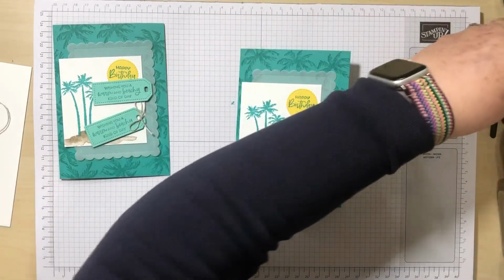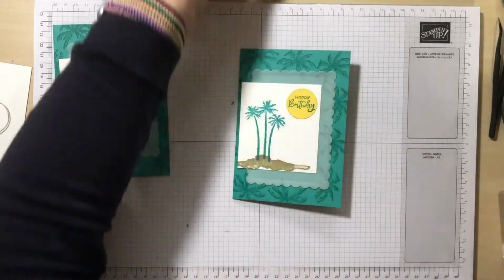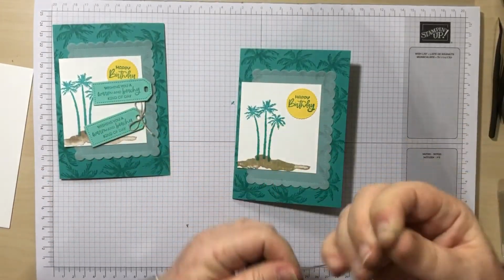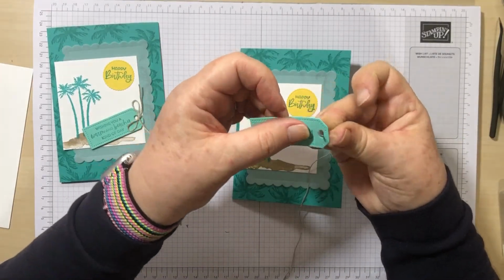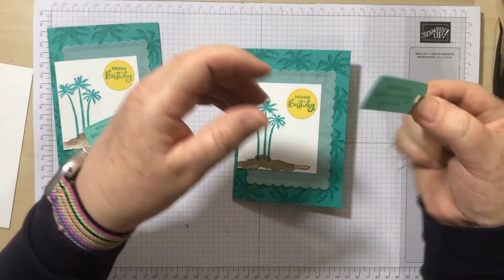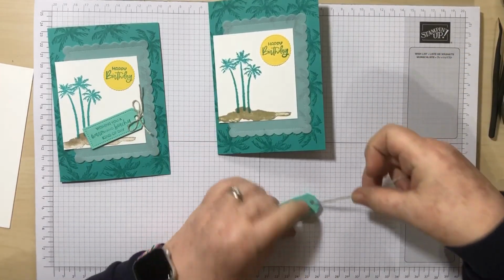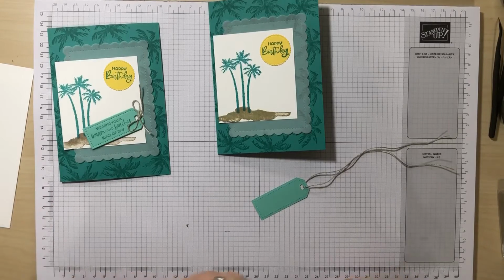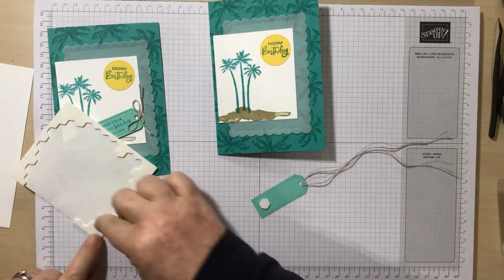And then I'm going to pop up the tag on dimensionals. But before I do anything, I am going to take my string, my linen thread, and I am going to thread that through. So I'm just threading it through, one piece, front to back, just like that. Okay, so it's in, ready to go. Then what I'm going to do is pop some dimensionals on, which have disappeared off the face of the earth. Wait, some more. Oh, there they are. So a couple of dimensionals on.